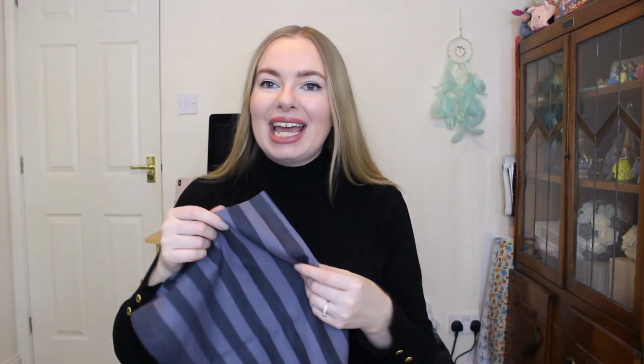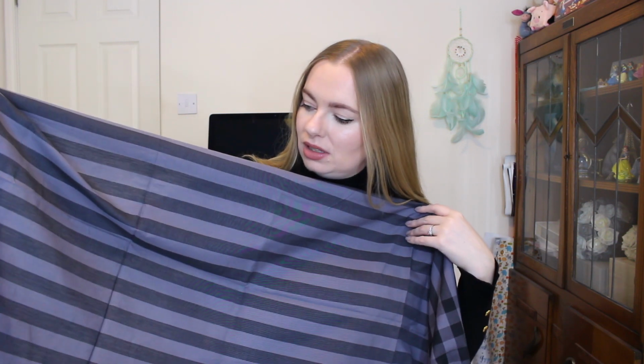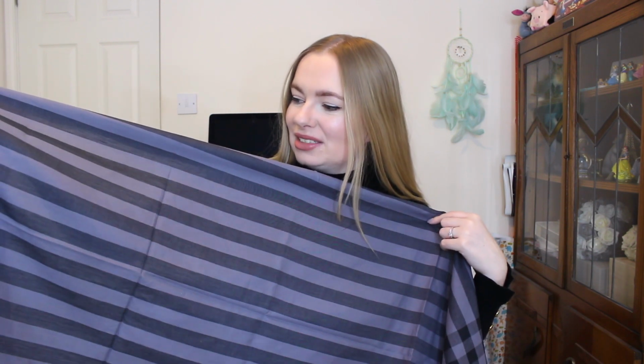I will honestly say this is cheap. Like the material is so thin. I don't like it at all. The colours look like where you've washed something way too many times. They're meant to be grey and black, but it's so faded that it even feels like it has a dark blue tint in it. I'm just not a fan.